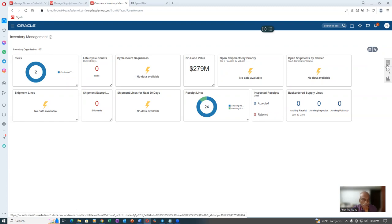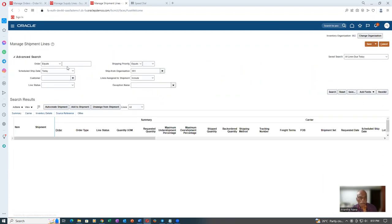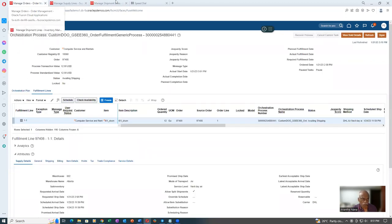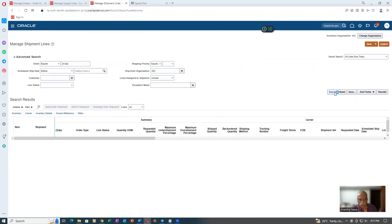So click on it. Now go to the shipments, go to the manage shipment lines. Then go there. Here, I will change it to 001. I will put this number as what, 97408. 97408. I will make it as before, and then make a search. Ship to model. So click on search now.